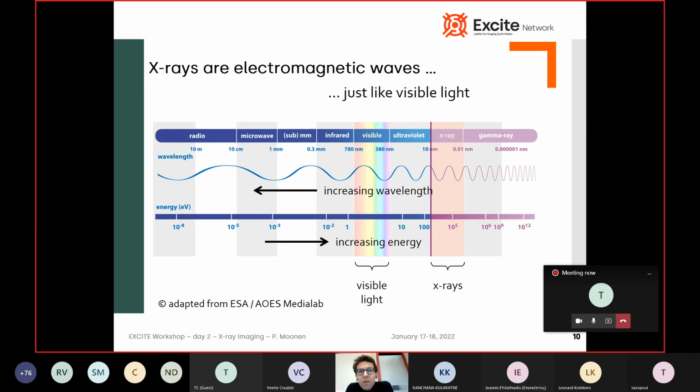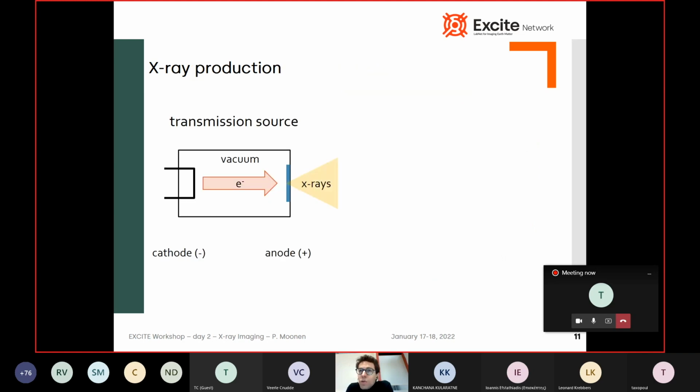And since the energy of a wave is inversely proportional to the wavelength, these small wavelengths imply that X-rays have actually a very high energy content. High energy content that allows them then to penetrate materials, which is a property that we needed to probe their inner microstructure. These X-rays can be generated in an X-ray source via exactly the same mechanisms as those that were discussed yesterday by Oliver and also by Erik Hellebrand.